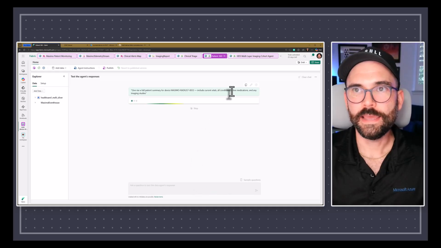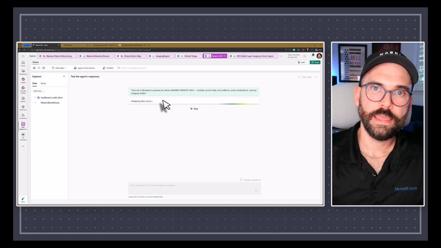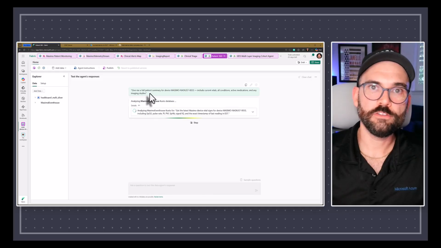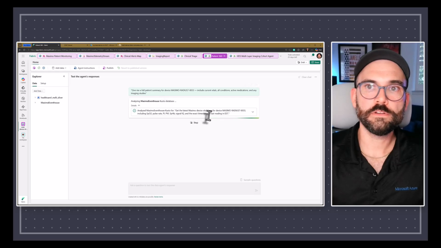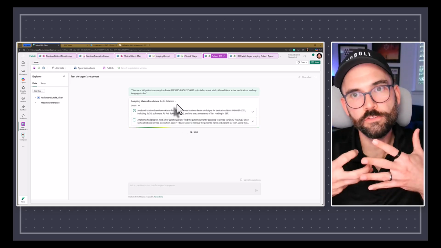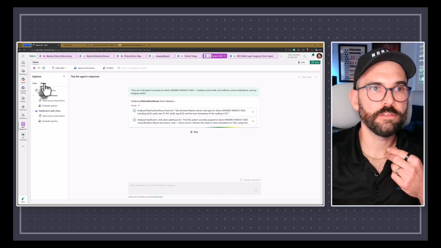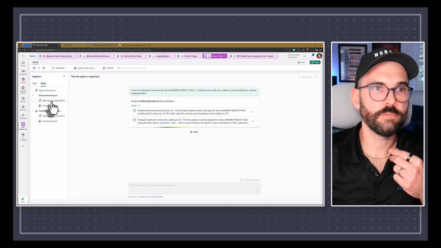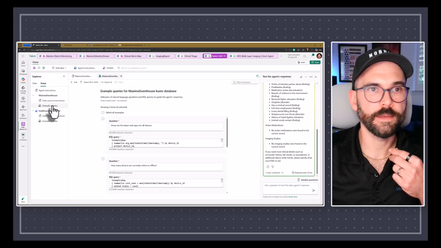So I'm getting active meds, vitals coming from this device, and then any imaging studies that that person may have had. So if you notice here, I have already pre-built some of these things, so it interprets my information here. And if you ever want to look at how these things are set up, you could take a look at some example queries and the data source instructions and things like that.